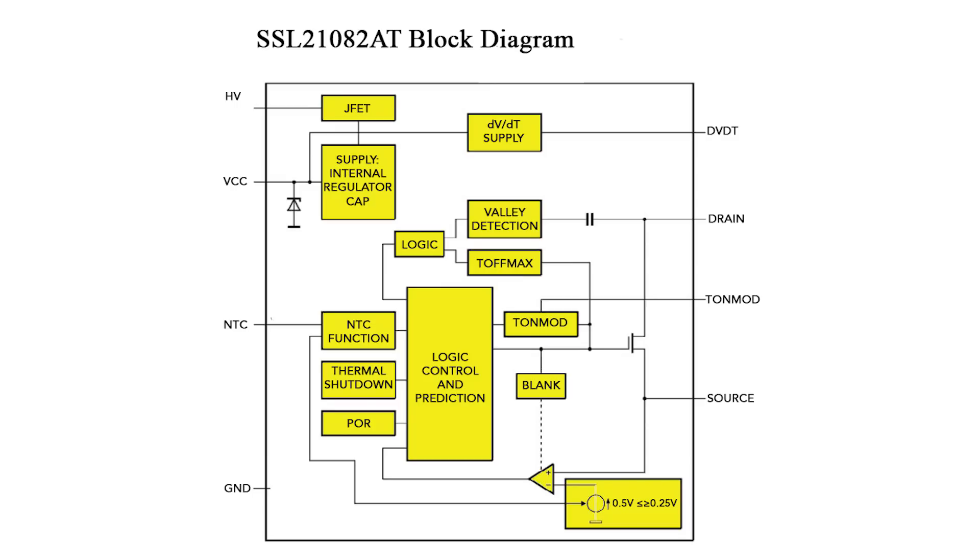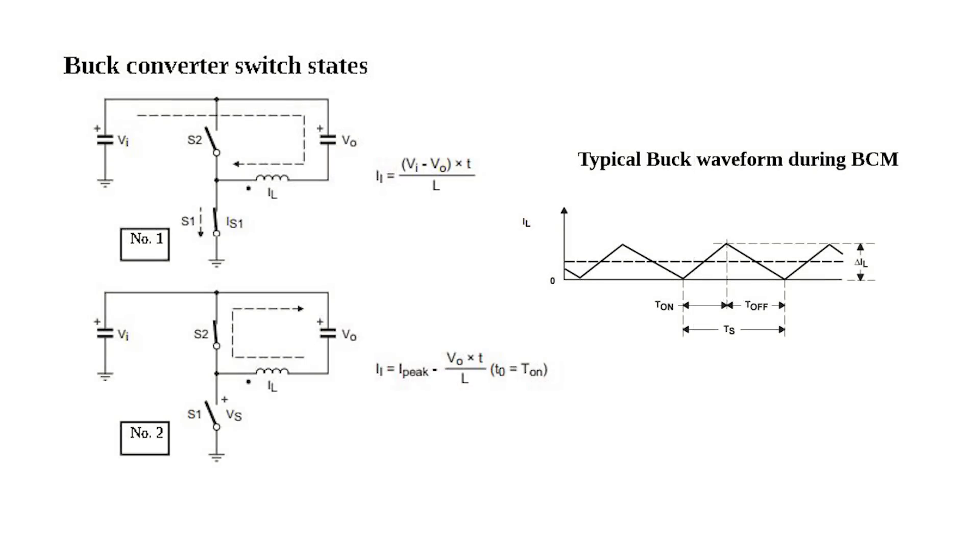The PCB sits in a plastic sleeve that extends from the base and over the metal heat sink. The LED driver circuit is based around an SSL 21082AT LED driver IC from NXP. The switching power supply IC operates as a buck or step-down converter in boundary conduction mode. Boundary conduction mode refers to a scheme where the output inductor current is zero for a small period of time during each cycle, and that lets the circuit use smaller magnetic components and inexpensive switching diodes. An interesting point concerns dimming the LED. The NXP driver allows LED dimming, but its built-in dimming function clearly won't play a part in the actual dimming of this bulb via wireless commands.